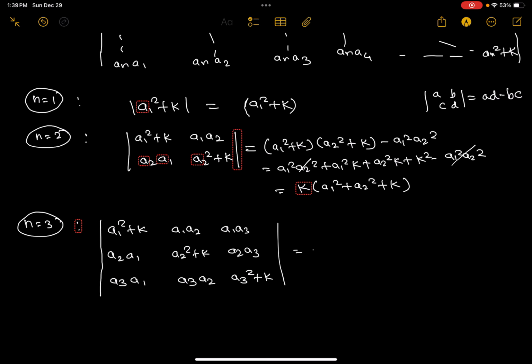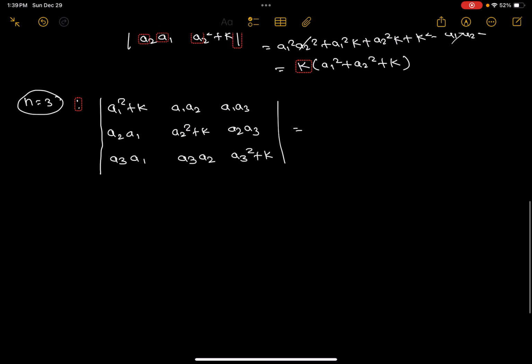So now this is first, but now I guess you know how to expand, right? In this case, the first element times its minor, the determinant of its minor, which is this over here. Again, negative of the second element times its minor. And I guess you know how to find a minor, right? If I want to find the minor of the second element, I just cancel these elements, make a determinant of the rest of the elements, and then find the determinant. And again, over here there's plus sign, minus sign, again plus sign. So third element times the determinant of its minor. So that's how we do it.